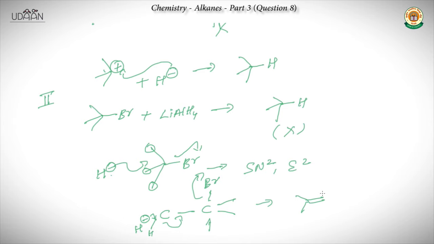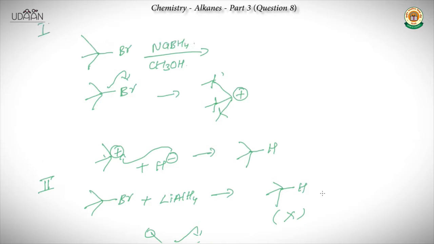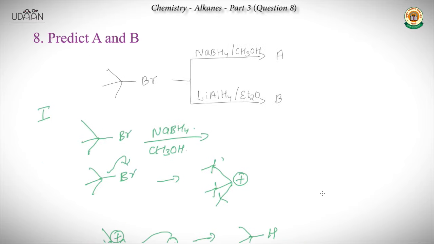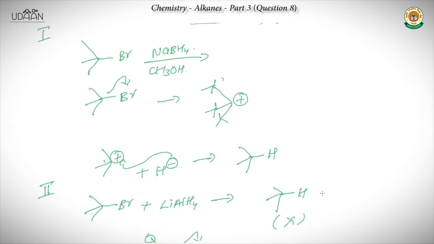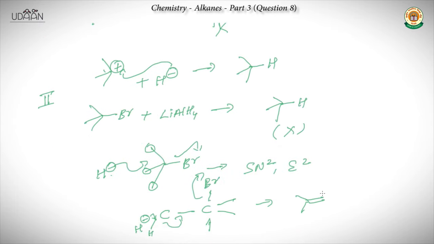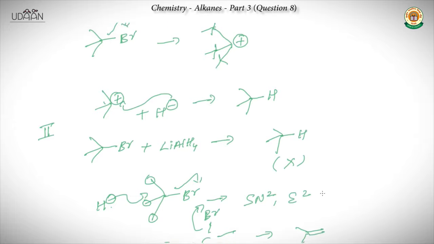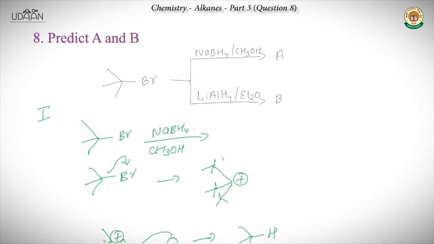Alright. So as you can see from this question, we've realized that via the SN1 mechanism, with the C-Br bond breaking, we do get the expected product. But because of steric hindrance, which is a particular case for this particular compound, we are unable to go through with the SN2 mechanism, and what happens as a consequence is we go through the E2 mechanism, resulting in an alkene. So be careful whenever a question has any form of steric hindrance possible in the compound, and try and draw its structure out and visualize it before you go ahead and solve the problem. So now that we're done with this, let's move on to the next question.